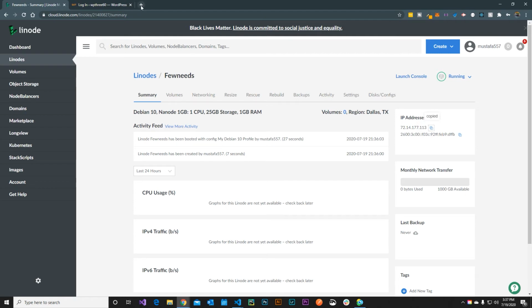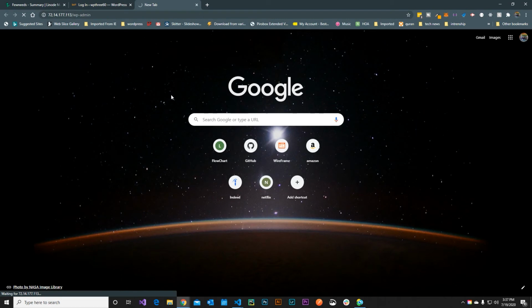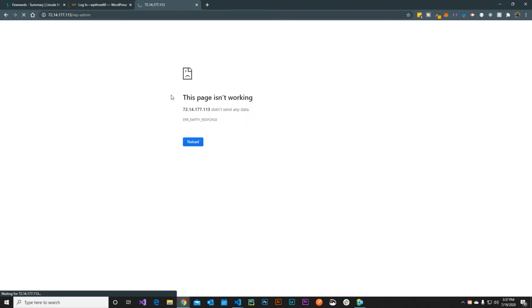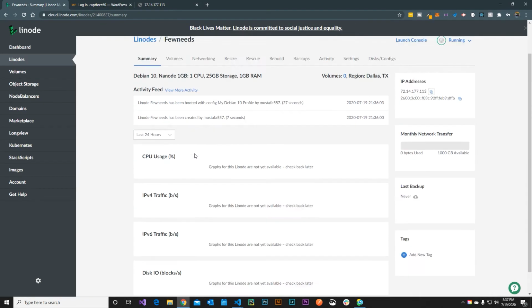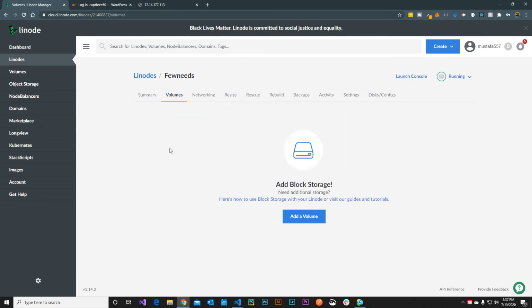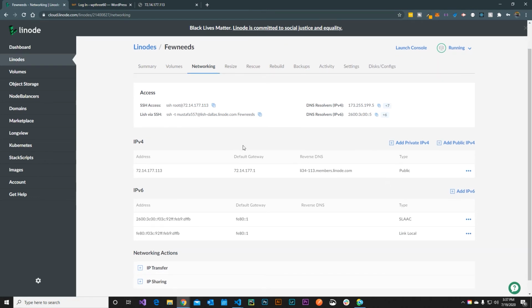You're gonna copy this, and then you can just go here and do the command, and then you click on that, and you should be prompted. It's just gonna take a second for it to work. So while this is working, we should just go and check the other one. So here, let's see what we have. We have volumes. That's if you need to create a block storage, like if you need to separate your storage. Networking, anything that is related to networking is going to be set up here.